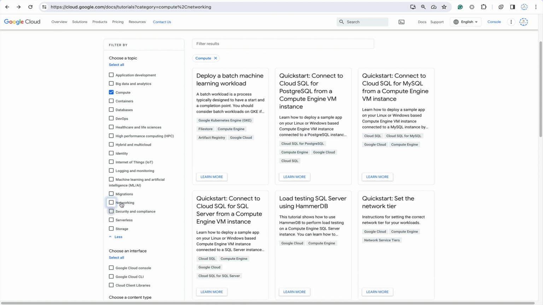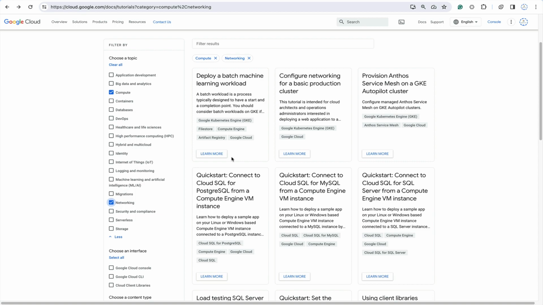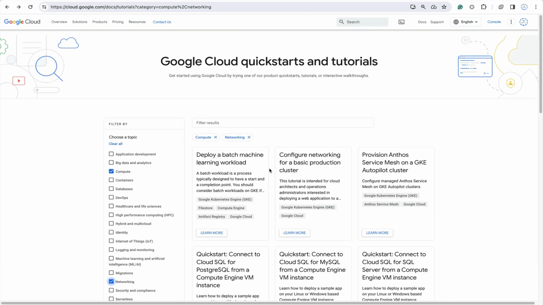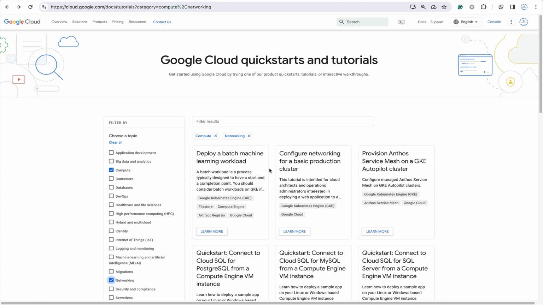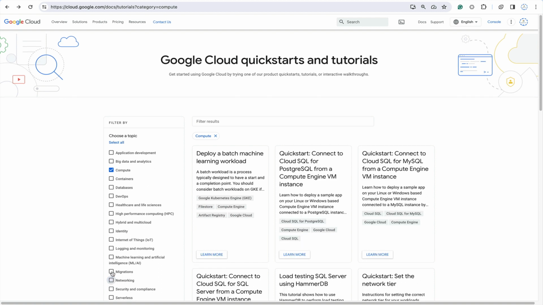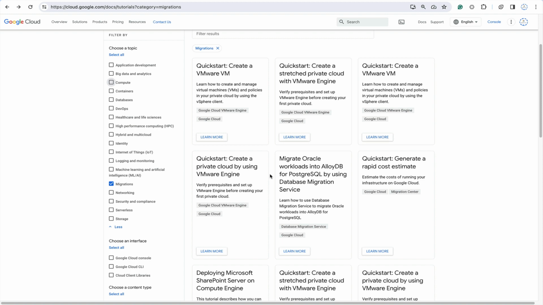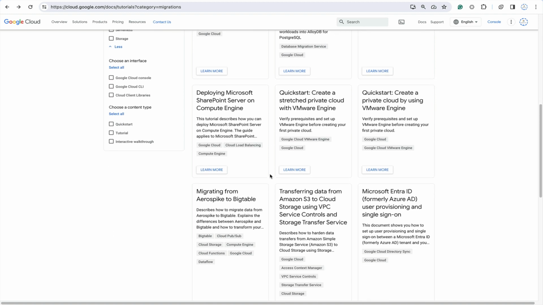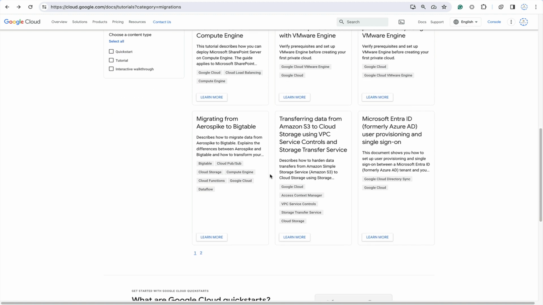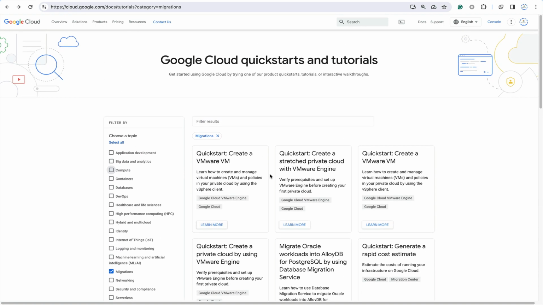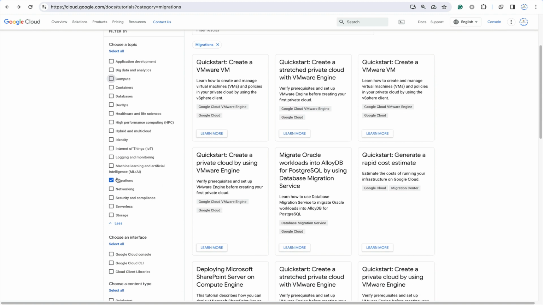And if I talk about networking, if you are looking for networking related solutions, you can get them in one place. This is all about how we can quickly get the solution. Suppose you are working on some migration solution, right? How can we migrate, and what are the areas you are looking for a solution in? This document will really help you with your existing solution, whatever you are looking for, right?